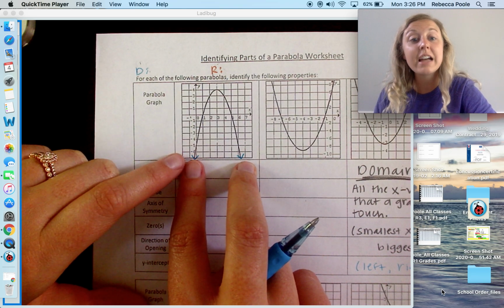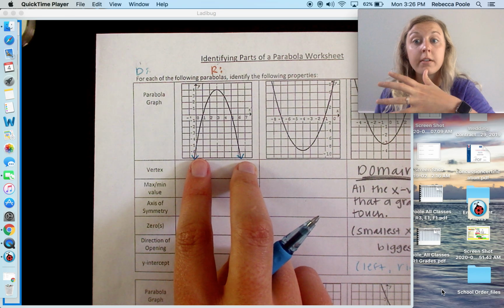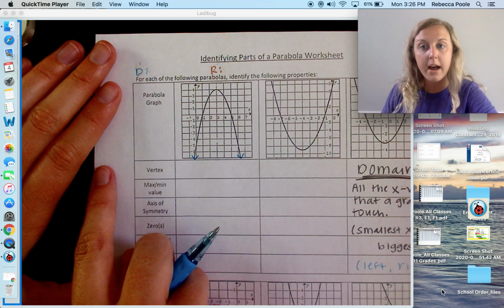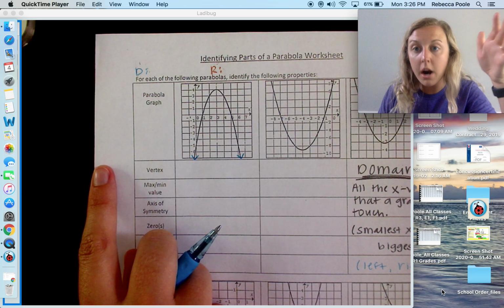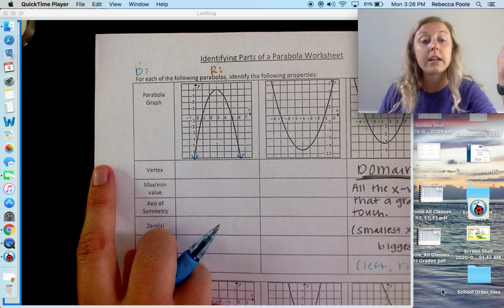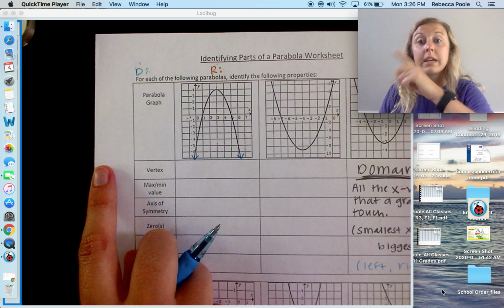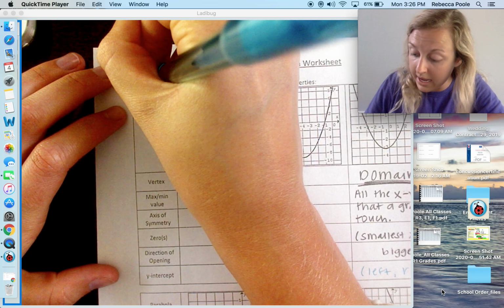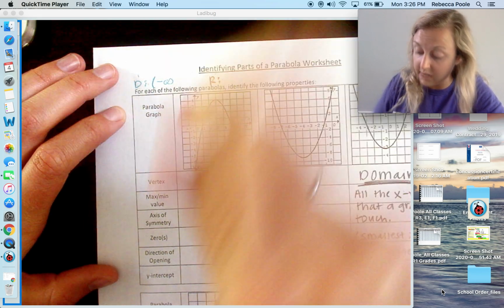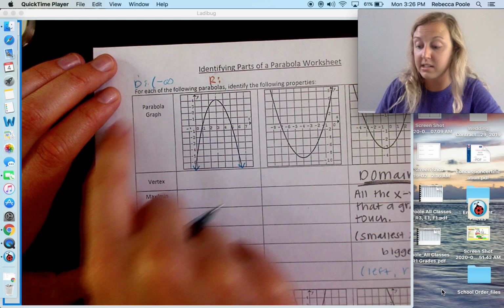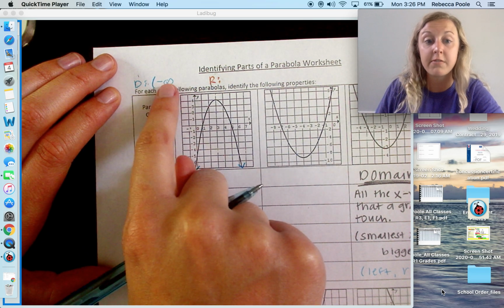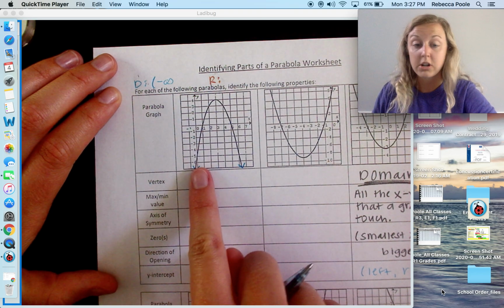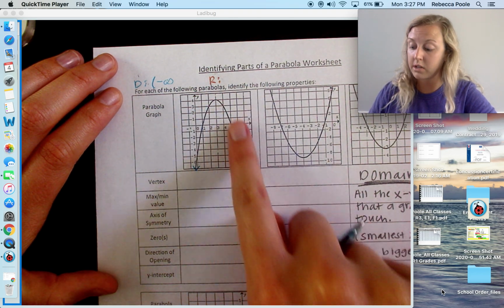So you learned in 8th grade that the arrows mean it goes on forever, right? So this one keeps going to the left forever. Well, if it goes on forever, that goes to infinity, right? And then if it goes to the left, that's negative. So my domain, the smallest x, if it goes to the left forever, that smallest x value is negative infinity, because it's going to keep going and going and going to the left, right? There's the smallest x.